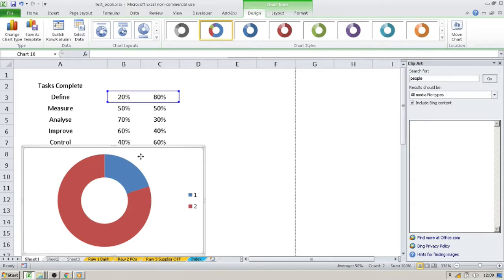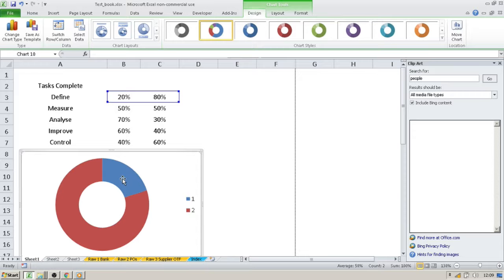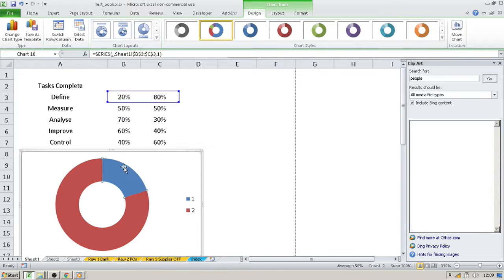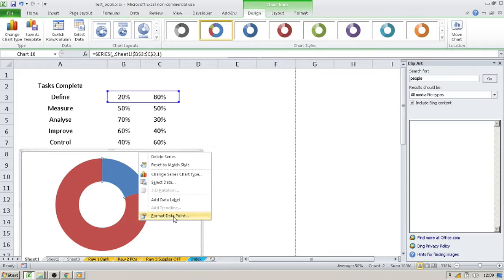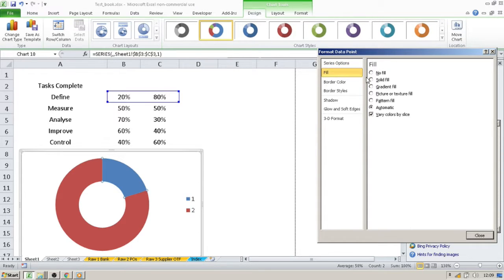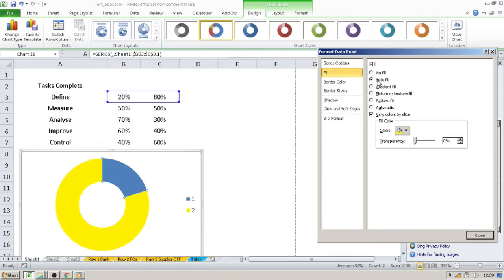So obviously you can see from here the 20% is this part here. So what I'm going to be doing is I'm going to color that. I'm not really interested in the red part. So what I'm going to do from here is I'm going to select and right click on the chart and format data point. And what I'm going to do here is left click on the red, fill. Obviously no fill doesn't really look too great. So I've clicked yellow there, a nice grey. See, that looks brilliant, great stuff.